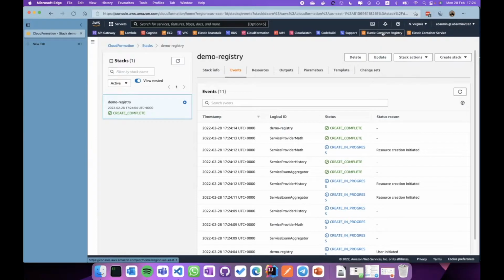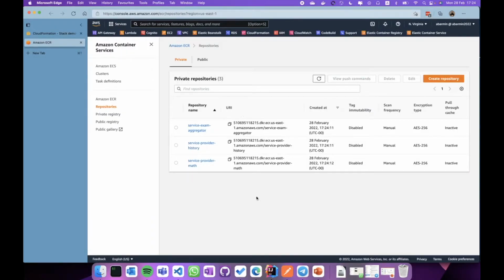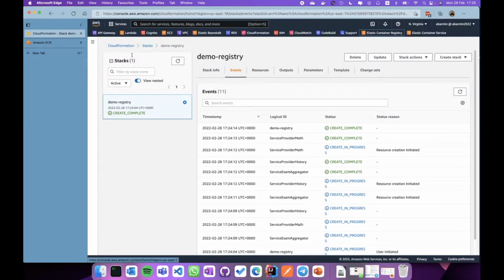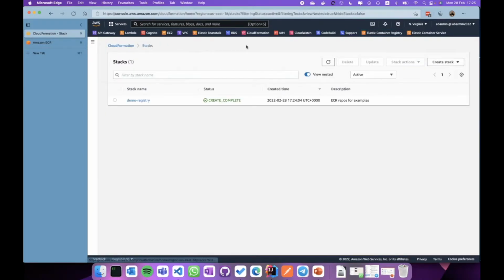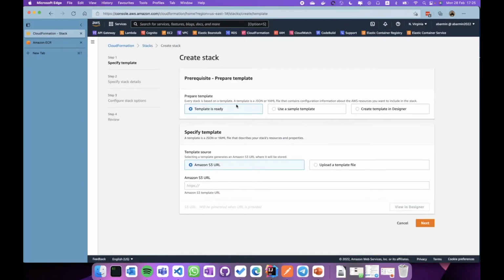If I take a look into the Elastic Container Registry service, you may see that I have 3 of them. They have quite strange URLs, but if you pay some attention, you will notice that this is my, let's say, account ID, region, and name of the registry I created. The next thing I need to create is configuration for build, actually.